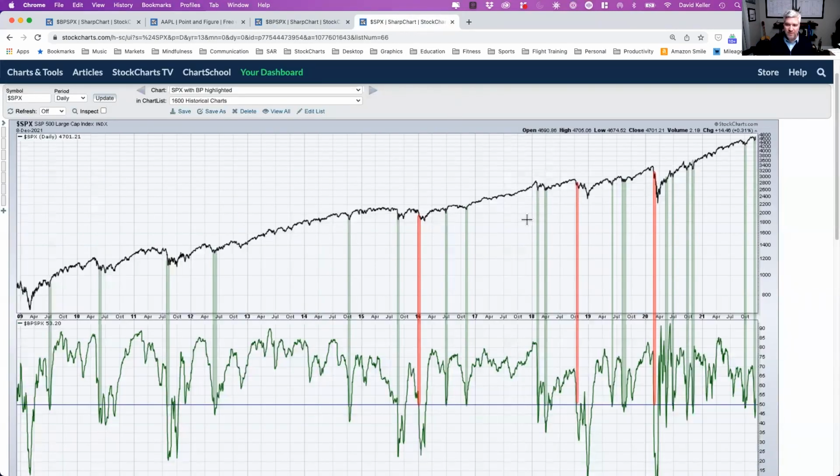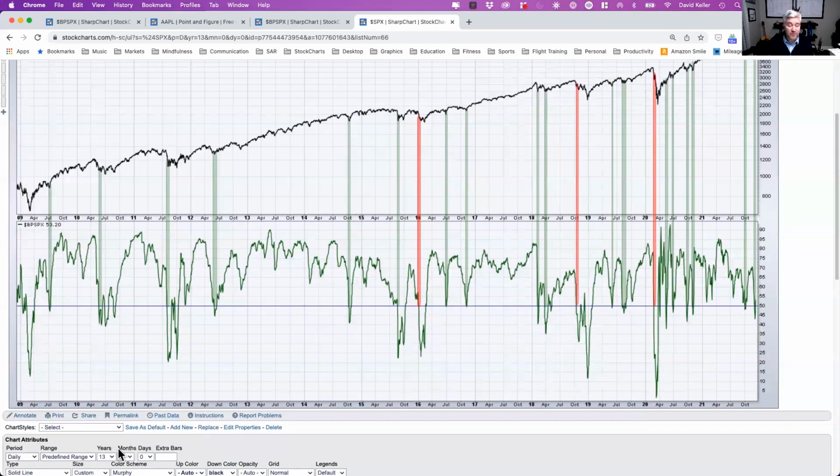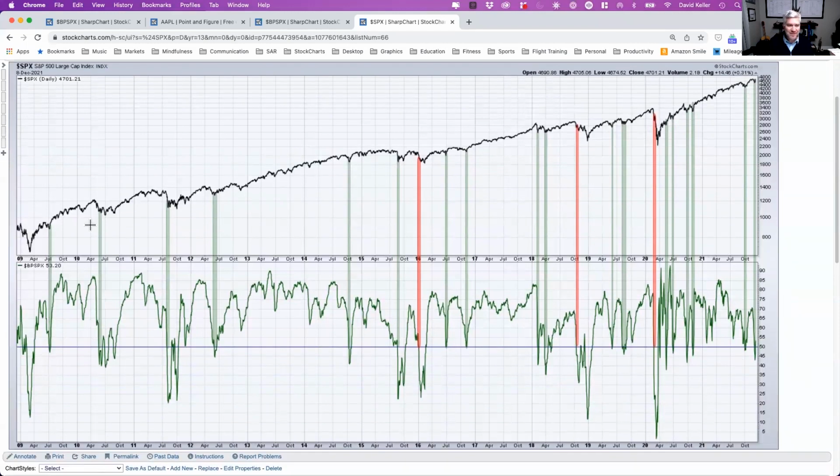Well, one of the great benefits of charting is we can look at a deeper history. So now I'm going back, I think about 7 years. Oh, sorry, a little further, 13 years. And I'm looking at this deeper history. That's right, I'm going back to the 2009 low. The idea is I wanted to look at this secular bull market phase from mid 2009 to where we're at now in 2021 and see how well you would have fared if you bought every time this Bullish Percent Index went below 50. And I flipped these so the S&P 500 is at the top now, and the Bullish Percent Index is this line in green at the bottom.